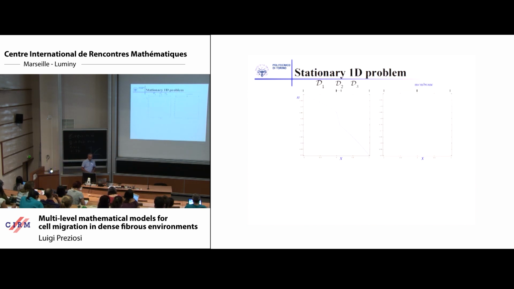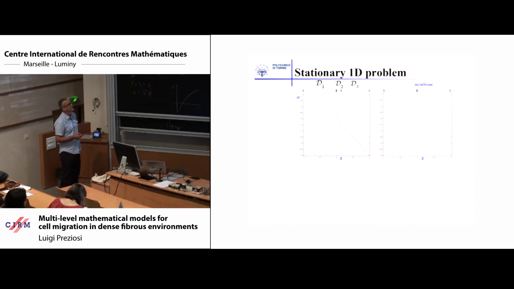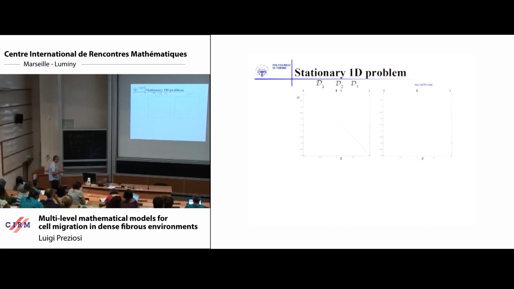Good. Let's see now how it behaves. So this is a dumb simulation, 1D. It has no biological meaning, to tell you the truth. It's just the steady state of something that is growing at a certain rate, reaching 1 with the logistic law. You know the logistic law now. Everywhere, then there is an interface, and it's dying here.